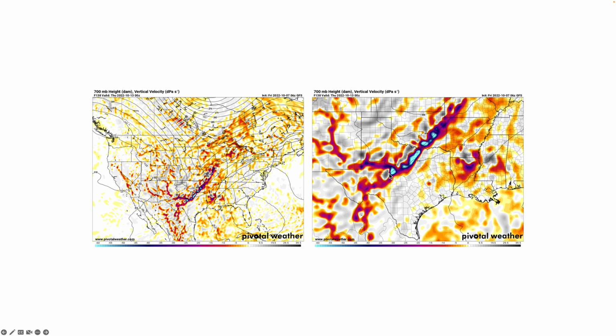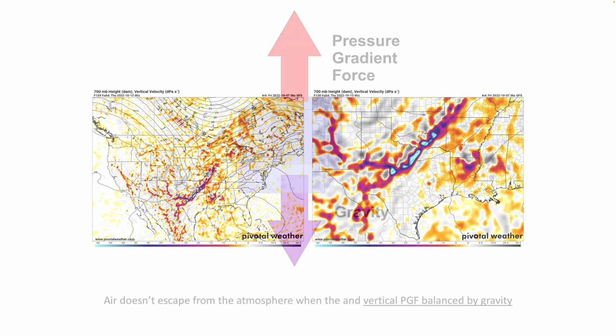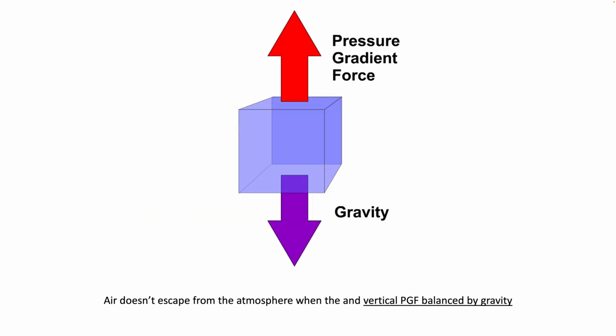And what I'm going to be doing in this lecture, and then for the next 3 chapters after that, is moving us away from, for the most part, large-scale vertical motions that are forced by highs, lows, and fronts. I'm going to be focusing on vertical motions that are a result of density differences in the atmosphere. So let's begin this conversation by focusing on our atmosphere.